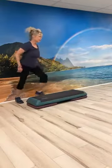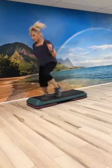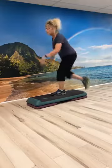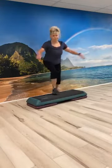One and two. Pony it over. Three, two, one, down, down. L, hand pull around. Weave across on your left. Pony up on the right. Switch your basic over.